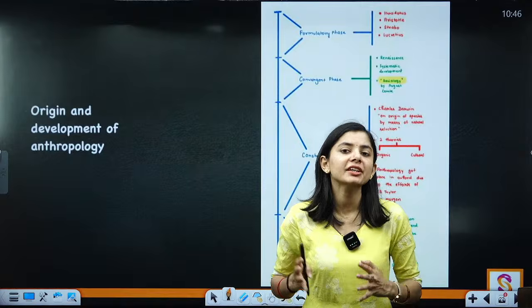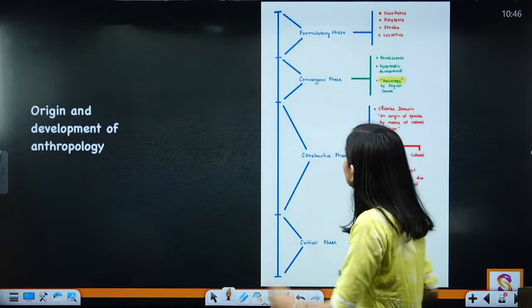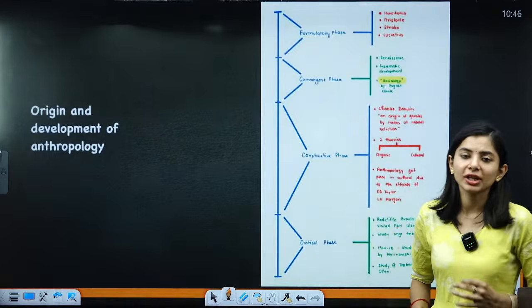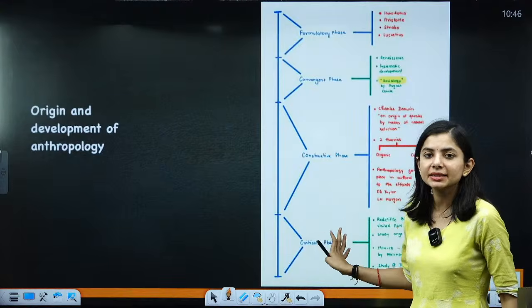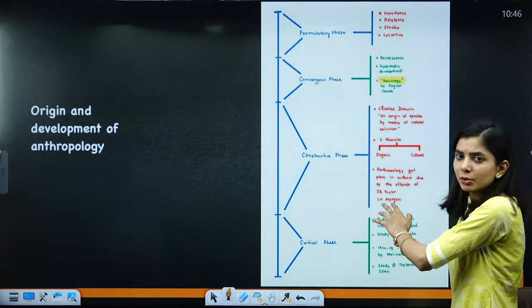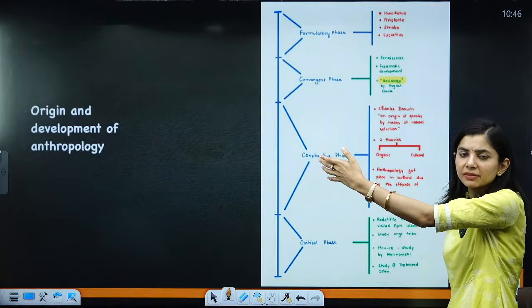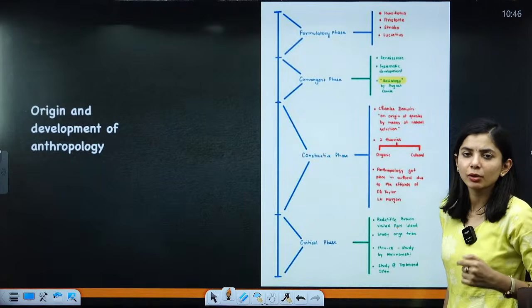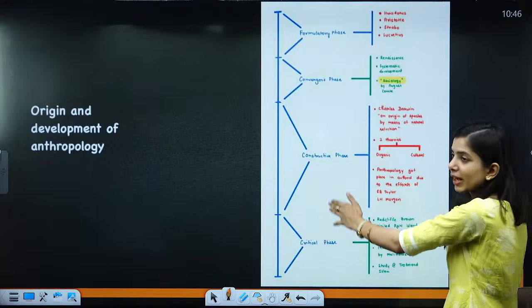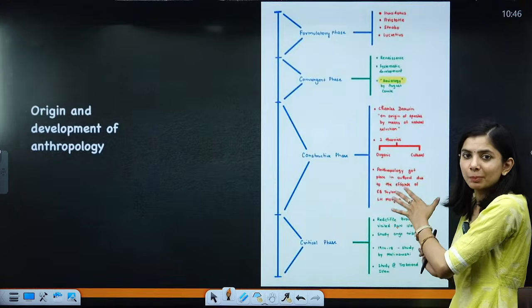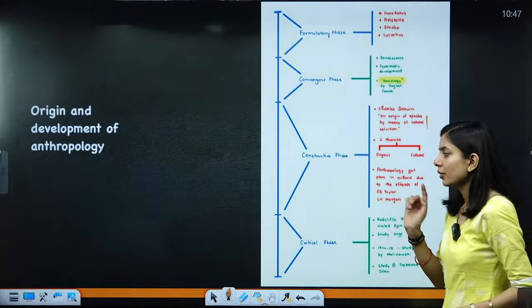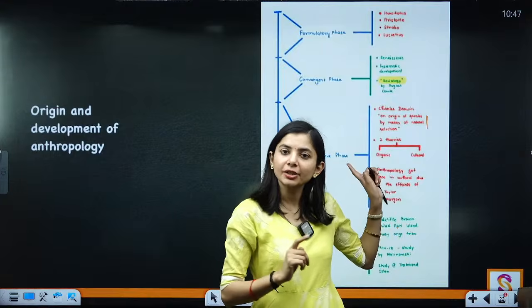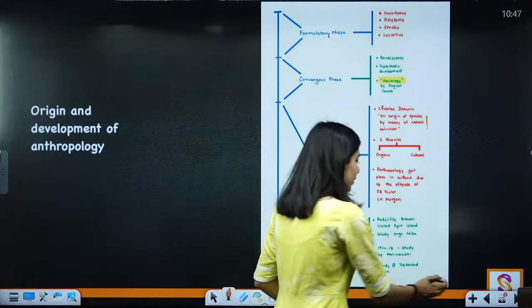So the journey is being divided into four basic parts. The first part that we are having is the formulating phase. First you have to complete this diagram along with me. Here I am giving you a reference. I am going to create another version also so that you can create it along with me. I had provided you a vision, so you need to have a full dedicated page for the same. We are going to do the color coding also. After that, I'm going to dictate so that you can write related to this part. So create the heading: origin and development of anthropology.